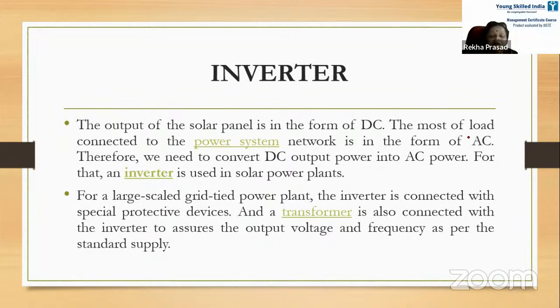Because what does the inverter do? It either increases or decreases the voltage. So it converts the DC voltage to AC, where it can be used commercially. The inverter converts the DC current into AC current, that is, from direct current to alternating current. We have all studied this in school, that there are two types of current: AC current and DC current. Most of the appliances we are using today use AC current, but what is being produced in the photovoltaic is DC. So we have to convert it to AC, and that is what the inverter does.